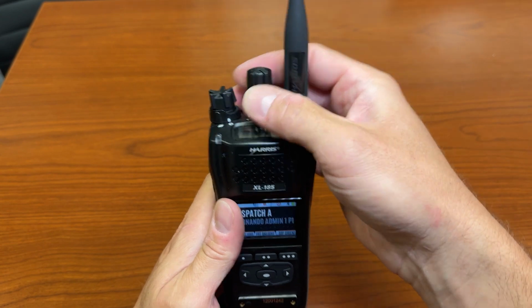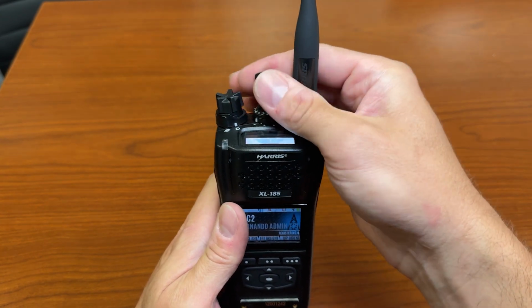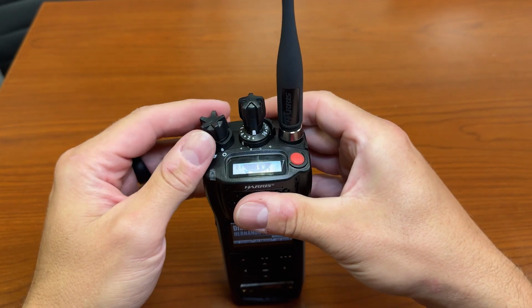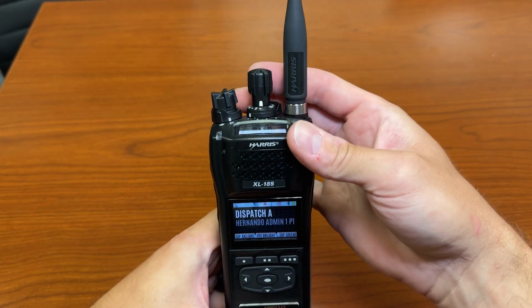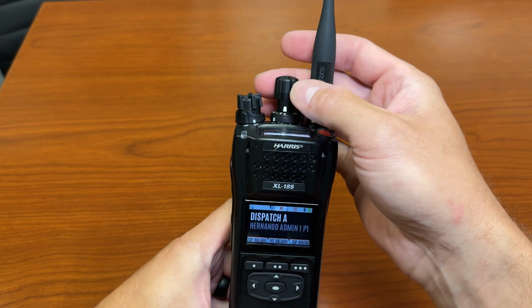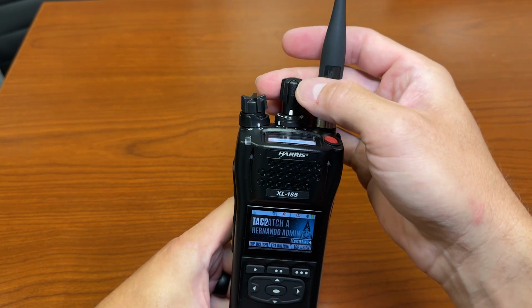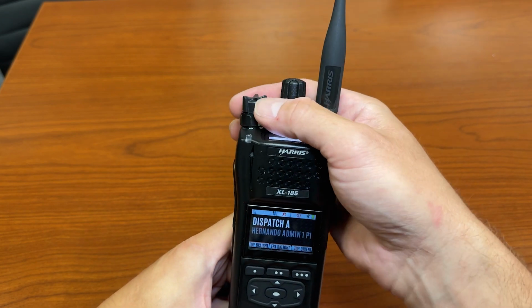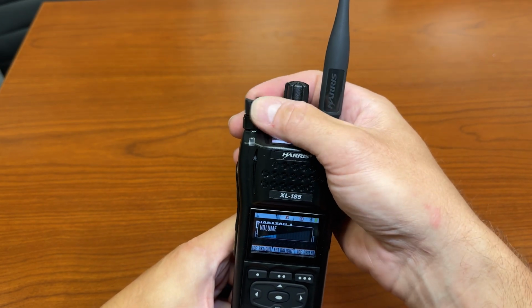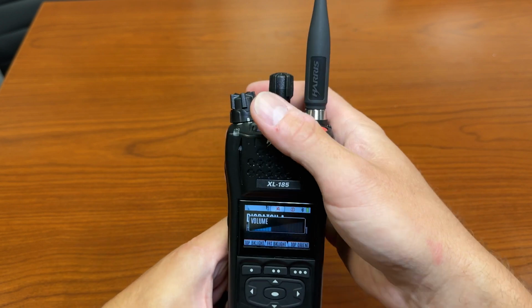These are glove-friendly knobs that are up here. They do spin a little bit more freely and easily than the other system's radio knobs did, so keep that in mind if you're getting dressed in turnout gear. Pay attention to what channel you're on before you get out and go operating into a hazardous environment. Your volume knob also is going to get spun around a little bit more easily, so just keep that in mind.